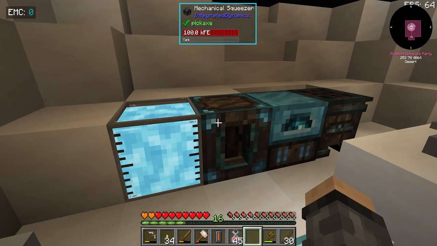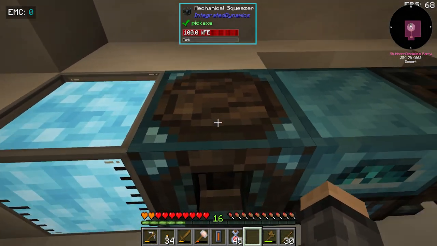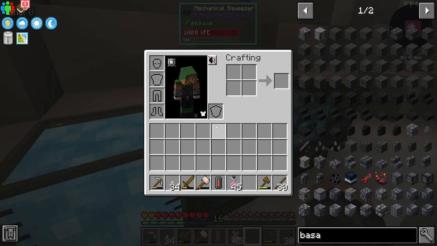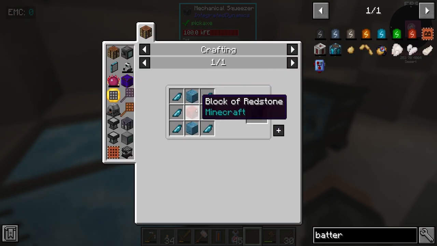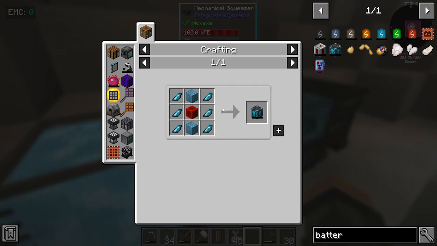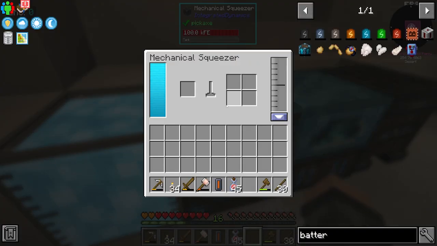As far as Integrated Dynamics, I've managed to upgrade to these, the squeezer and the drying basin mechanical. And it really was just a lot of redstone. The batteries was the big thing. So I needed, it was like 10 blocks of redstone or something. The rest of this just came from putting trees in the squeezer and doing it into the regular drying basin until I got enough to automate my process.